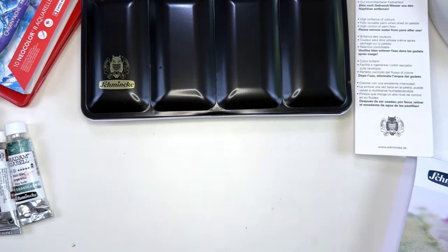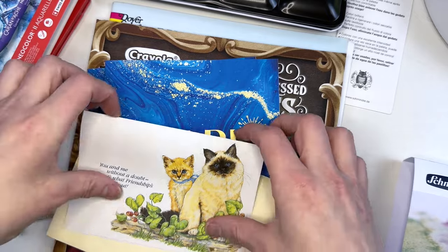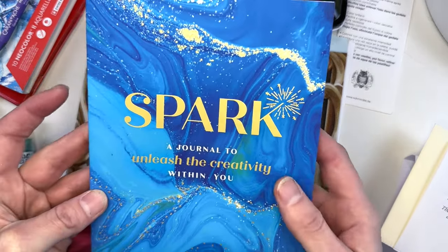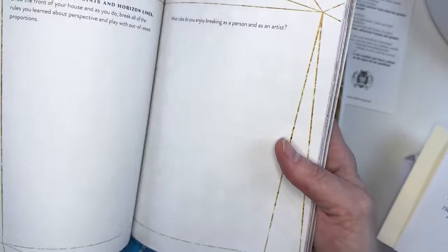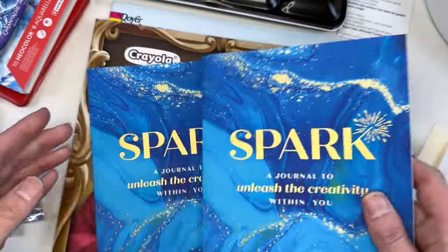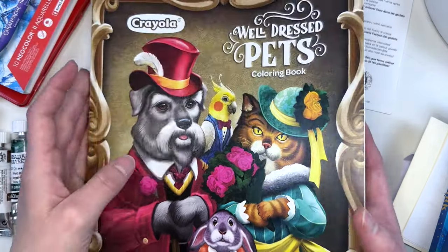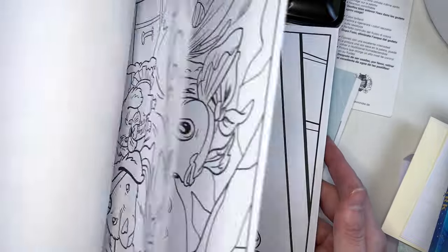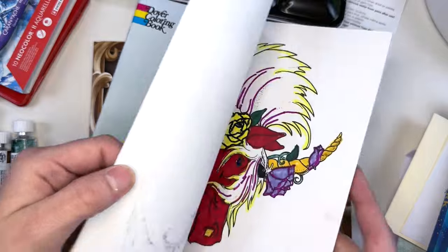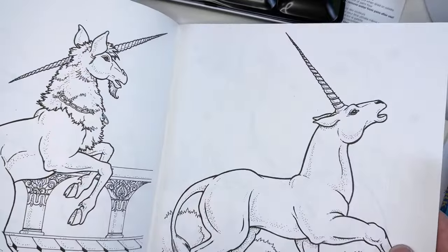Before we go, I just wanted to share this sweet little thing I got from my best friend. I got in the mail today this sweet little card, which I just love, and this journal — there are two of them, one for me and one for Michael. They look creative and fun. My best friend is also an artist, so we send packages back and forth and it's a lot of fun. And then who doesn't need a unicorn coloring book? I'm pretty sure everybody does. It brings me back to my childhood.